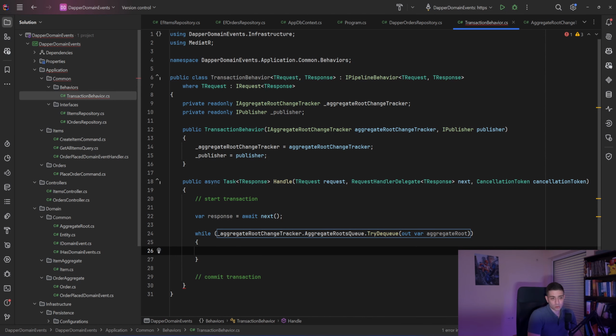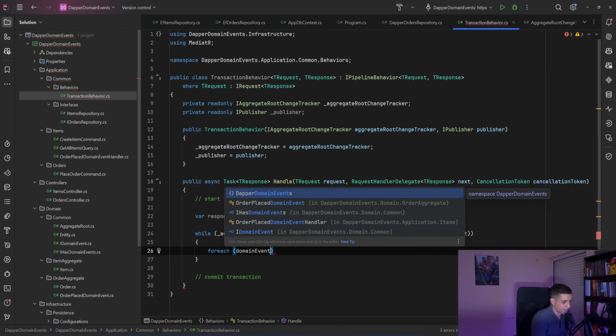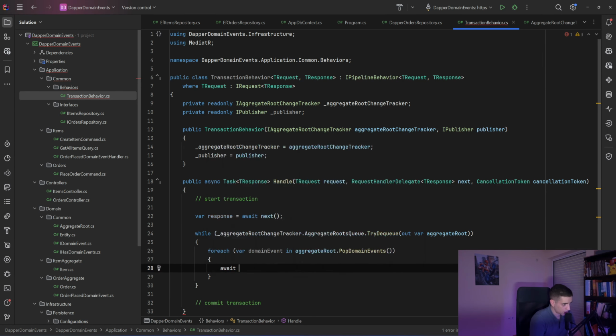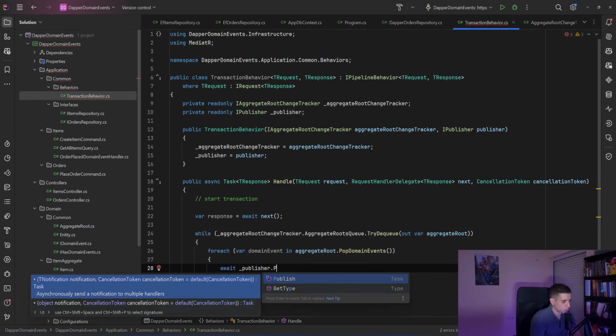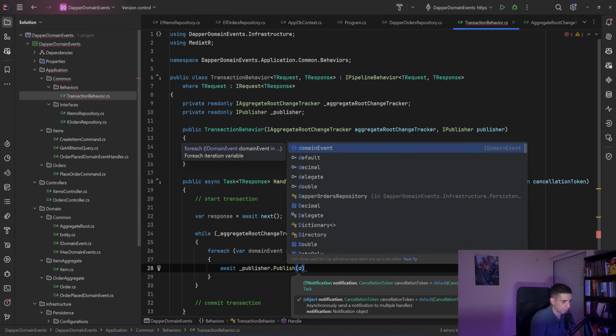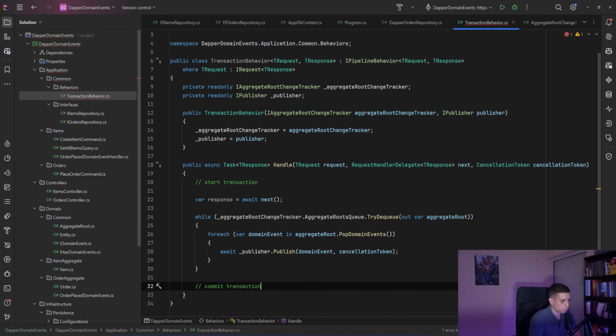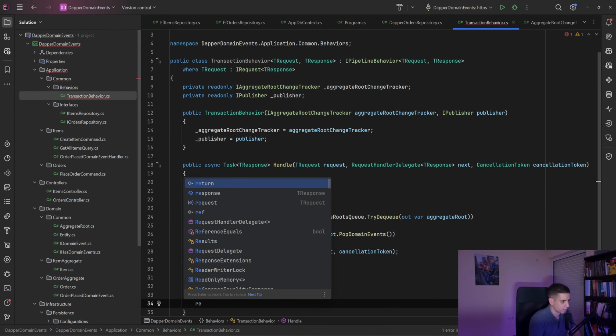Okay, and now I want to iterate through the domain events of that aggregate root and publish them. So I'm going to say foreach var domainEvent in aggregateRoot.PopDomainEvents, await publisher.Publish, and I will pass the domain event and the cancellation token as well. And finally I want to return the response.